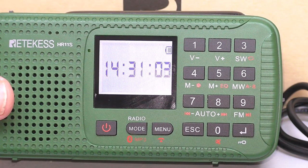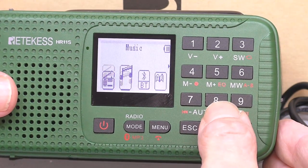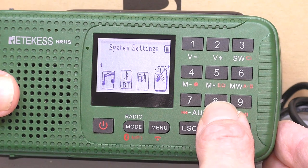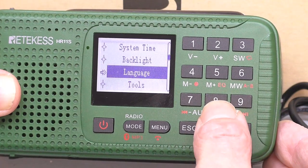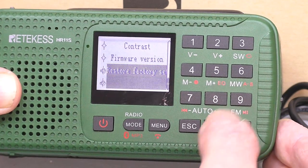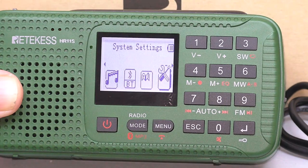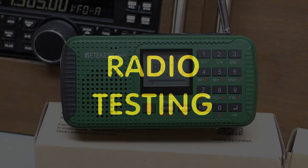There's a lot going on with this radio, but thankfully it's quite easy to work out. The basic menu options include radio, music, Bluetooth, text browser — which is quite interesting, I haven't tried that — and system settings. In the system settings you can control the backlight, language, display contrast, update the firmware, restore factory settings, and exit. Once you've set these parameters like contrast, you probably won't need to touch them again.